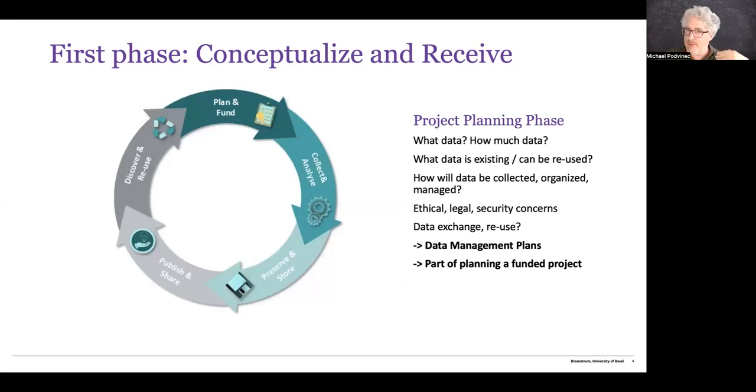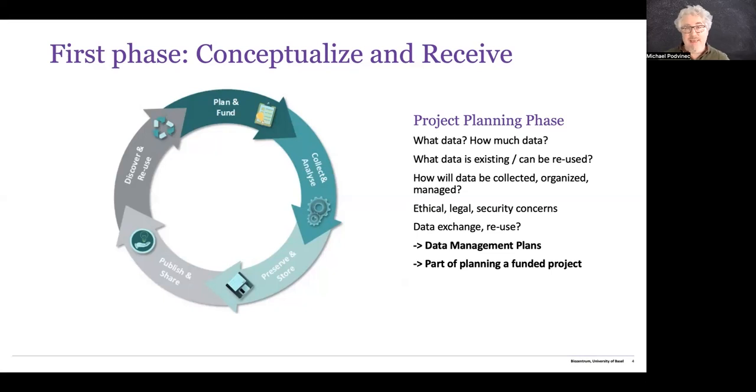However, a DMP is supposed to be there, and it's supposed to be updated while you are doing this project, because through 4 or 5 years of a research project, a lot of things can and will change. And at the end of your research project, we've already seen now with the projects that started in 2017, the National Science Foundation actually does go back and looks into these DMPs, which then become final, and checks, did you actually do what you promised to do? Or they will point out to you where there are disparities.